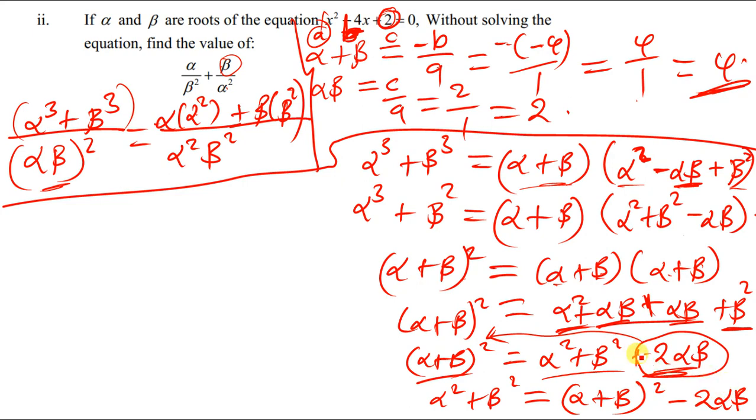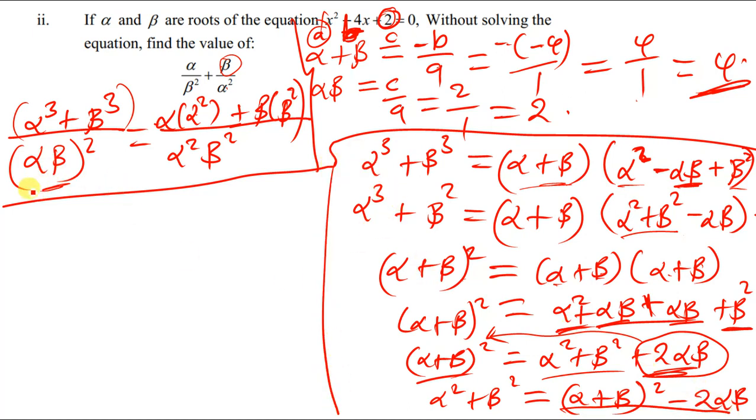So this method I've used is a bit different from the one that I used the time I met a certain class. It's quite different because this one is a bit simpler than the one that I used. That one is very long. So where there is alpha squared plus beta squared, we can replace it with this part.